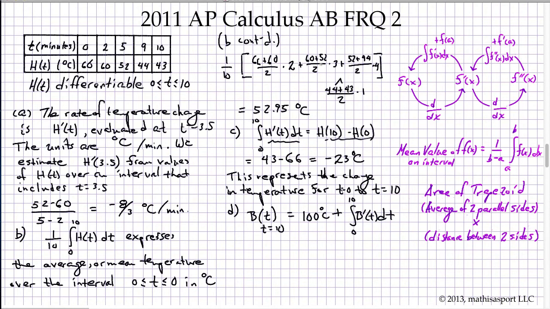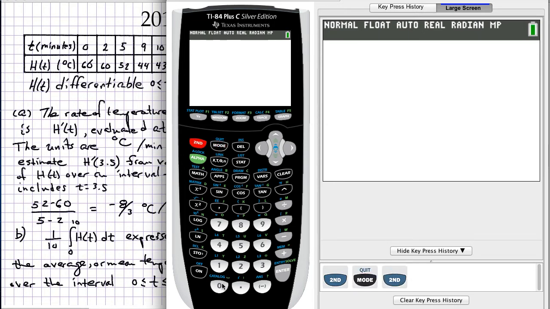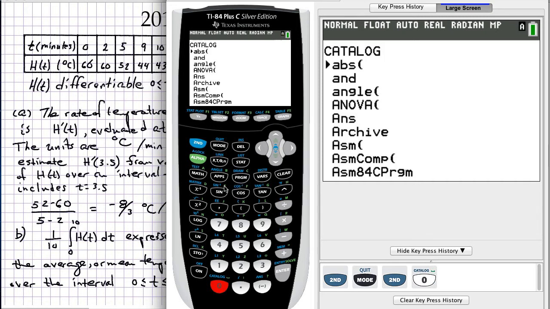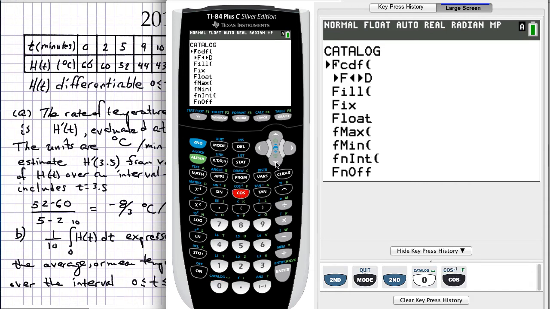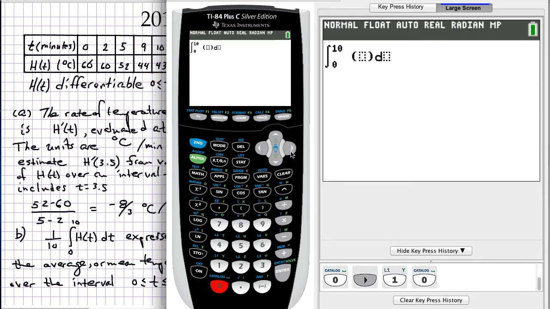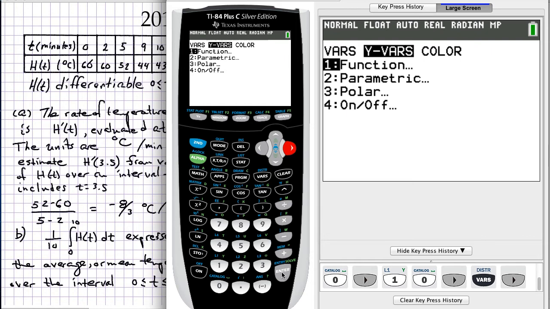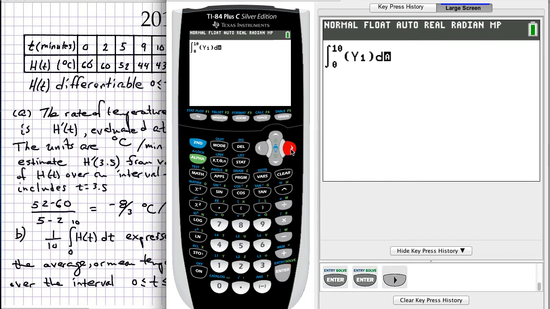Now again, this is a calculator question, and so I've already put into the TI-84 calculator the formula for B prime of T. So all that's left for us to do is to go to the catalog and use the FNINT function, which gives us a good estimate of the integral. And put in the appropriate start time, end time, the function itself, again, this is the derivative that we're putting in, because that's what we were given. And this is with respect to x, because we expressed the derivative function in terms of x.